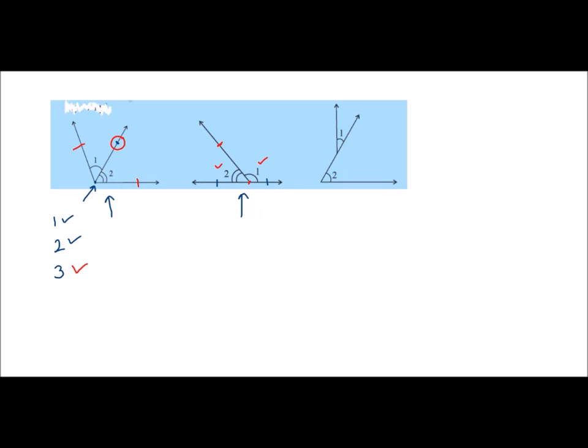Now look at this third one, this figure. In this angle 1 and angle 2, we are talking about these two angles. We are trying to check whether they are adjacent angles or not. Now here the very first condition is not satisfied by these two angles. The vertex of angle 1 and vertex of angle 2 are not coinciding. So the very first condition is not satisfied here. We will not be checking for the other conditions, and we will say that these two angles are not adjacent to each other.